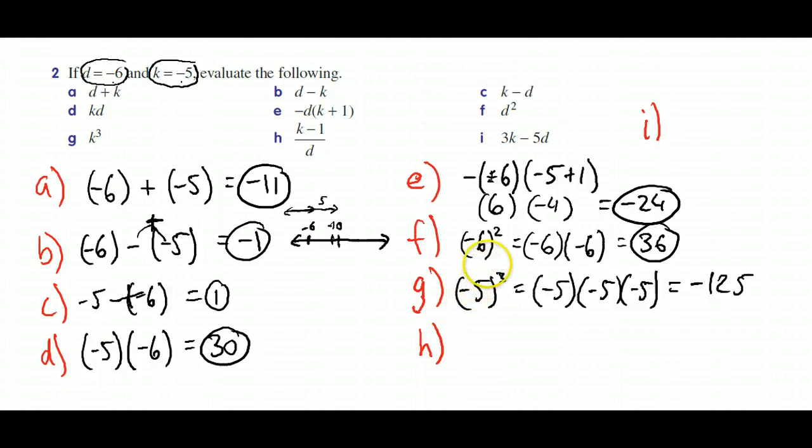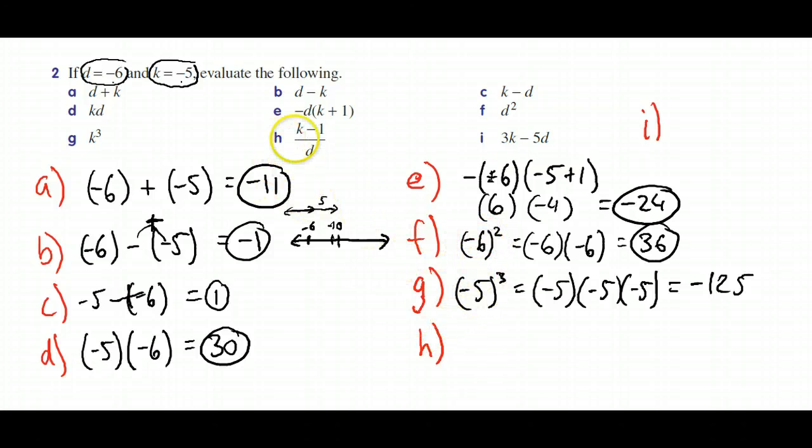So to the power of 1 it would be negative, and then squared it's positive, the next one would be negative, positive, negative. So you can always work it out. If it's an even power, the answer is going to be positive. If it's an odd power, the answer is going to be negative. This is for a negative number to a power.